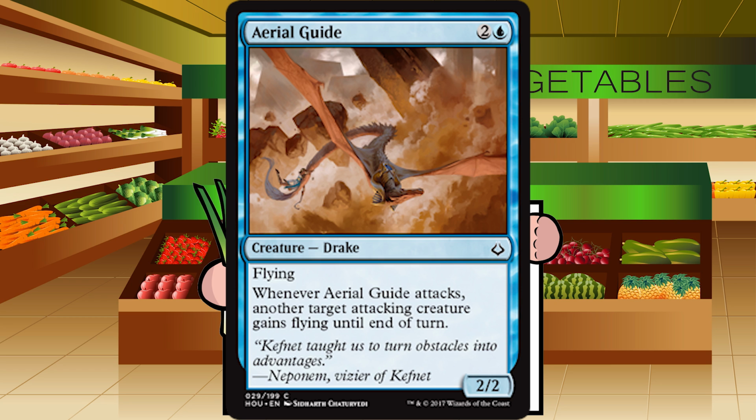It's a 2/2 flyer for 3, which is totally normal and playable, and being able to get your earlier ground creatures that are maybe outclassed into the air is definitely helpful, or something disgusting like a Colossipede. A solid mid-pack pickup that any blue deck wants and is going to be very happy to have. I'm going to go with a C+ on Aerial Guide.